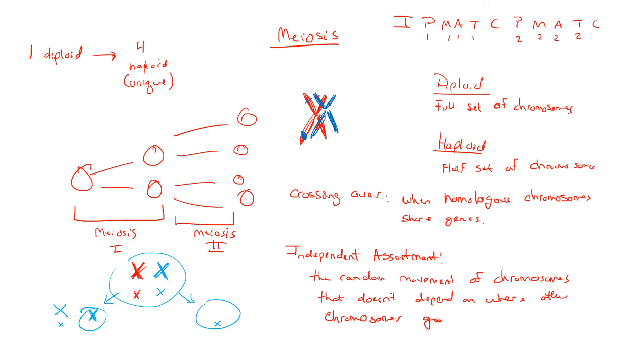They can separate whatever direction they want to. Does that make sense? Creates variety in where those chromosomes can move. So in this case, of course, the big blue, I gotta change colors. The big red one could end up over here and the small red one would end up over here. But we could have just the same possibilities that it's all red on the left and all blue on the right. They act independently of each other. The chromosomes can move wherever they want.